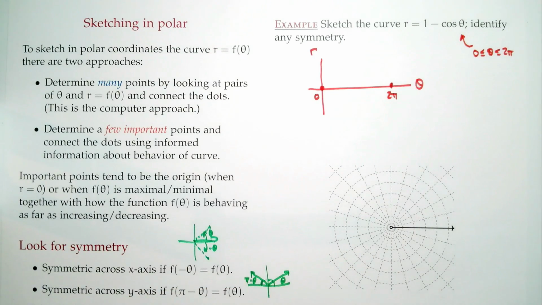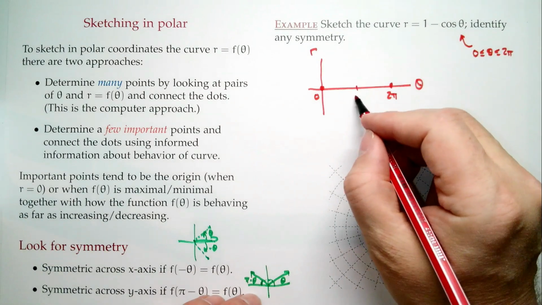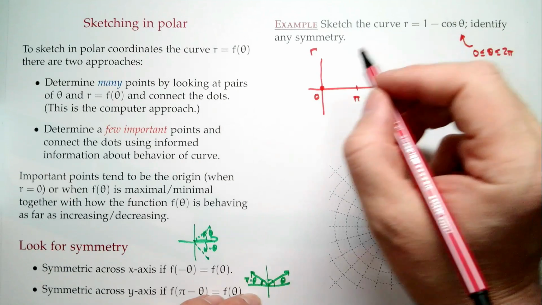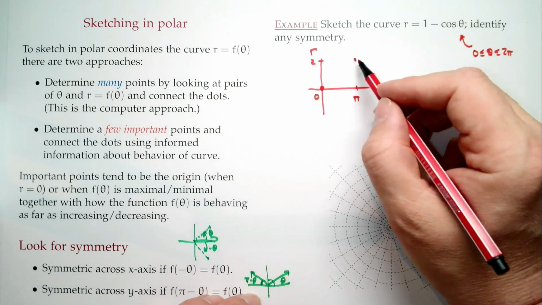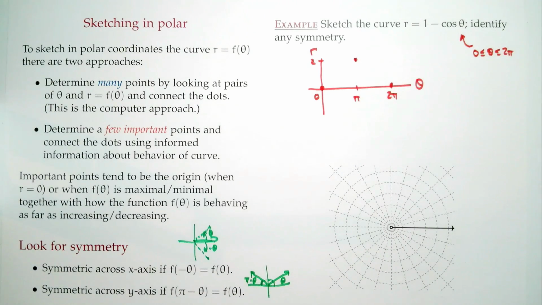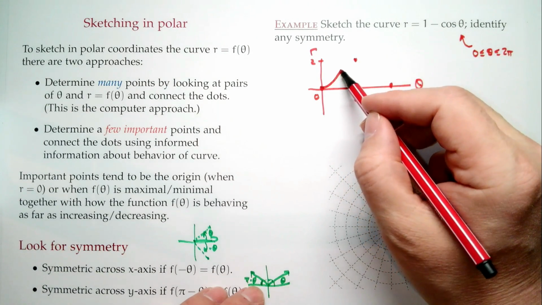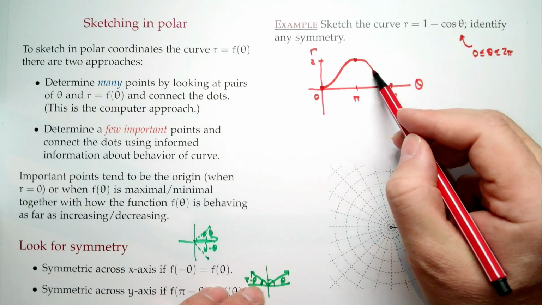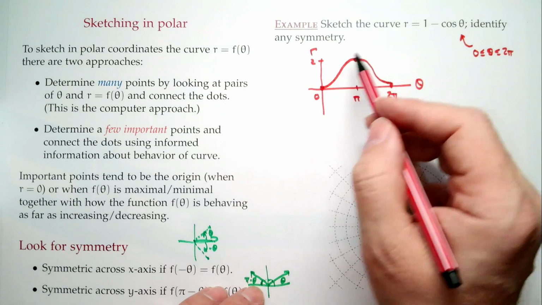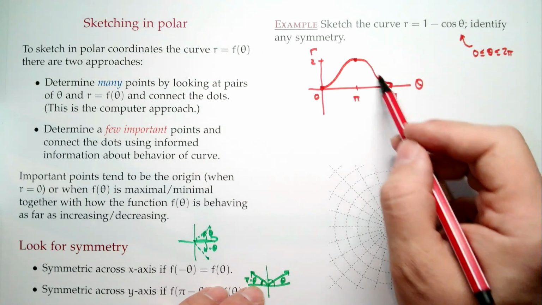What's the smallest cosine theta can be? It's -1, right? Okay, so where does cosine theta equal -1? At pi. And so if I subtract 1 minus -1, that's going to get us all the way up to 2. Okay, we're almost there. In fact, we know a little bit about the cosine function. So what's going to end up happening here is it's going to come up, and then it's going to come down. So the idea is we know the extreme values, and we just sort of connect the dots to some extent.